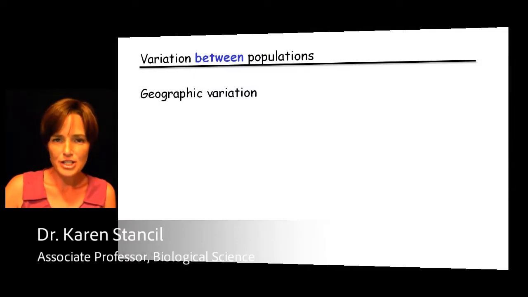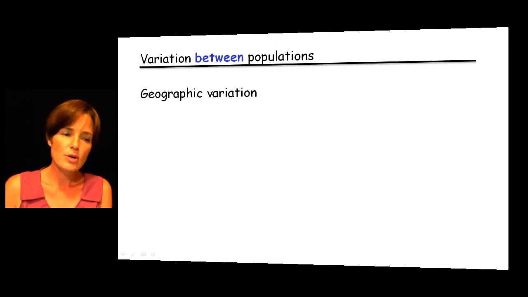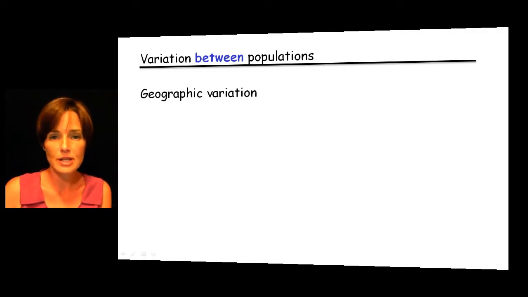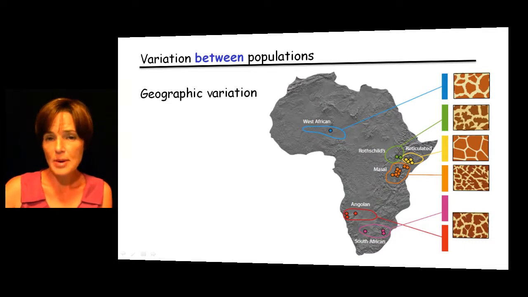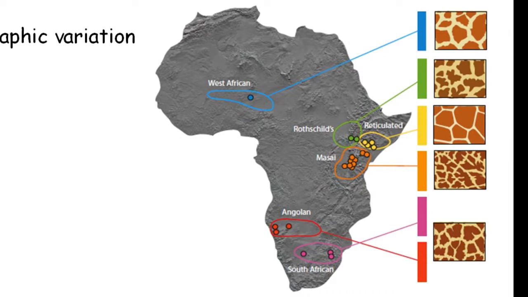As we continue talking about genetic variation, not only is genetic variation important within a population, but it's also important between populations. A lot of times you have geographic variation, so you have variation between populations that are located in slightly different places. One good example of that is giraffes. Giraffes have some differences in their coat and the pattern of their coat, and it really is very different depending on where they're located in Africa. So the different coat colors or coat patterns are located in different places. That would be what we call geographic variation. That's something we can visually tell when we look at these different giraffe populations.